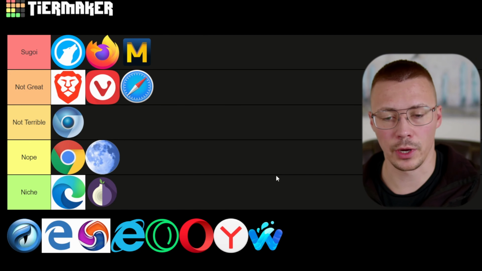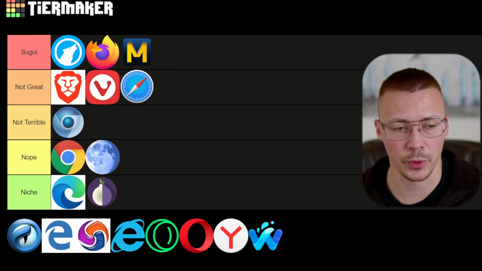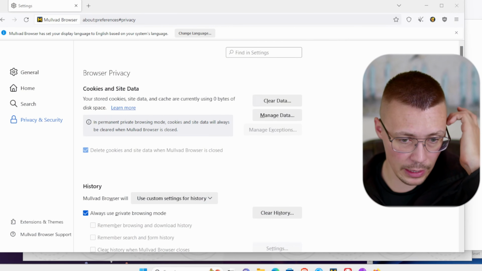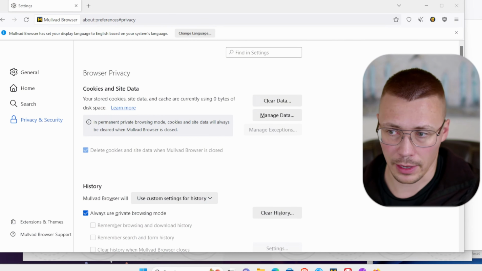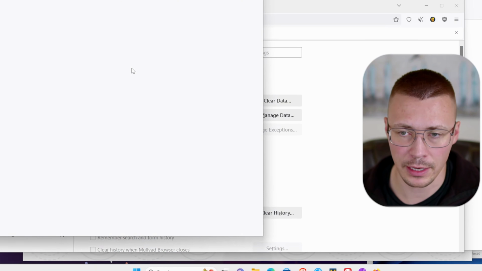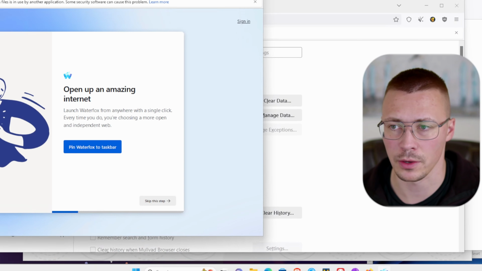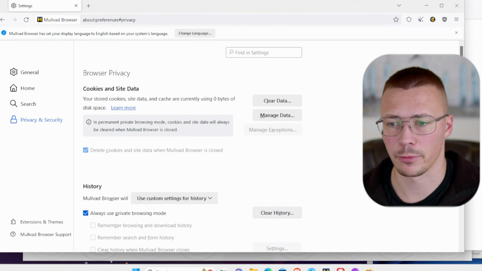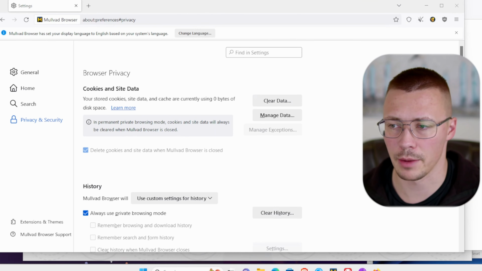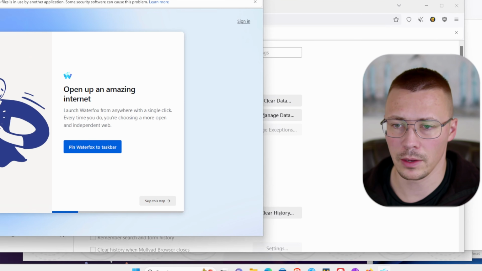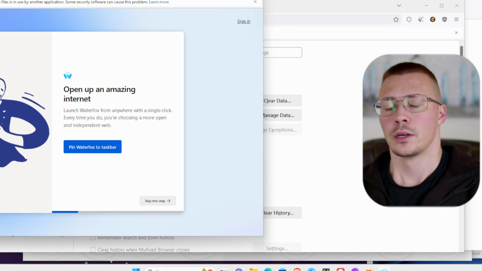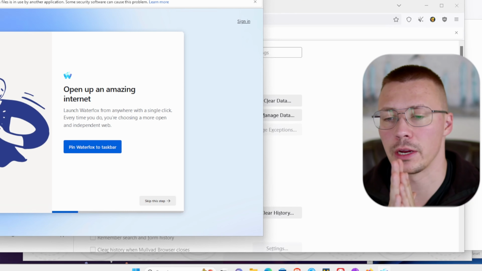All right, next one. Let's talk about Waterfox briefly. This one is, I like the browser. I don't really have anything bad to say about it, though there are some things to keep in mind if you do want to use this. And it's interesting, as I'm trying to load it up for this video, it decides to freeze up on me. This is a more lightweight version of Firefox. I don't know what in the hell is wrong with this thing here. It's not working. So Waterfox is a bit of an interesting one.